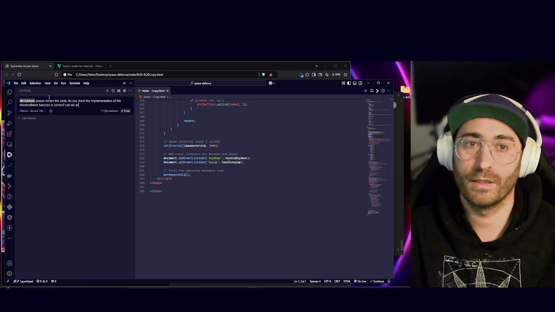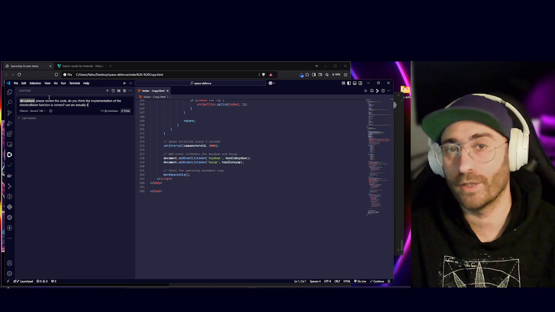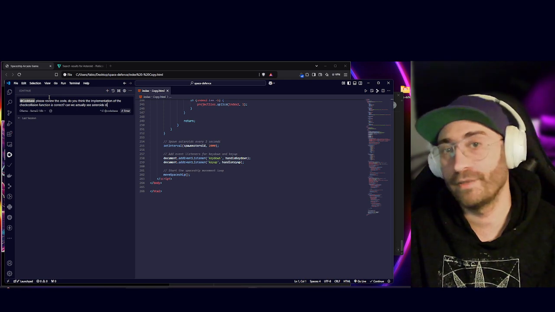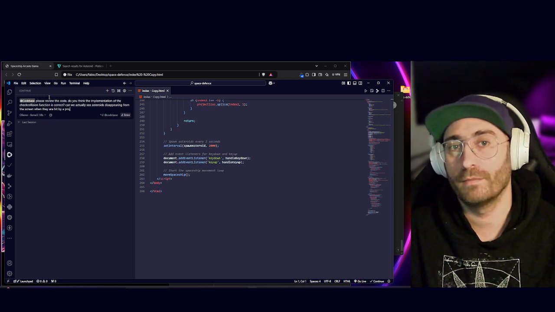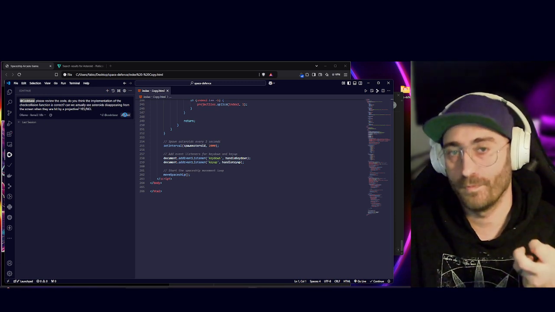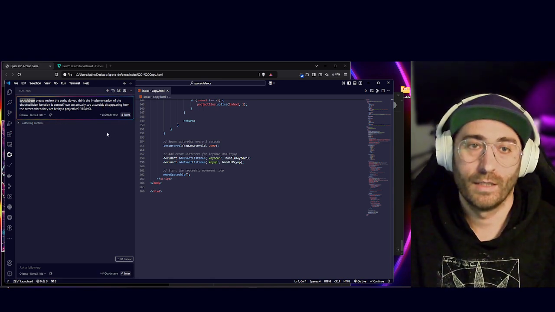Can we actually remove, delete, explode or destroy asteroids, see them disappearing from the screen when they are hit by a projectile? Yes or no? Let's reduce the amount of information that we get from the model.